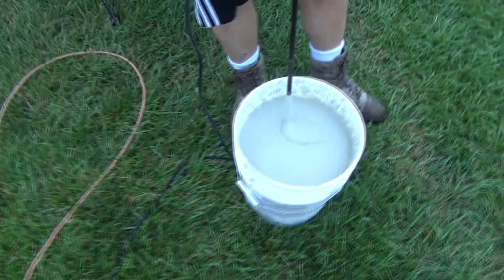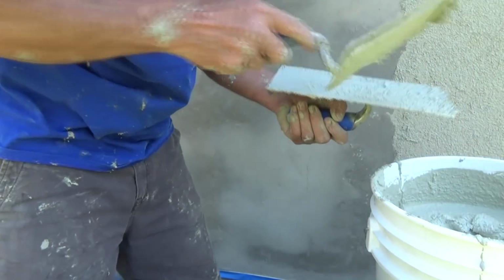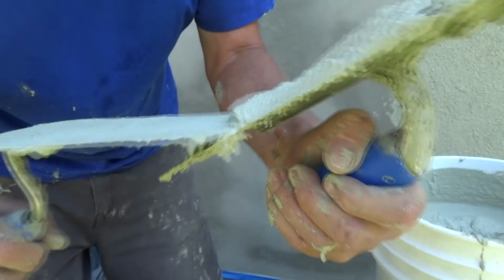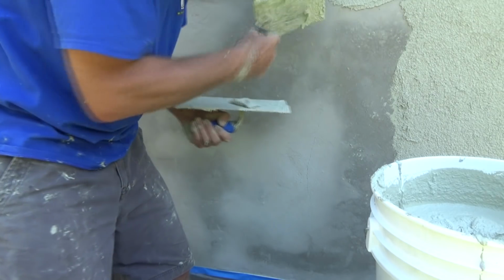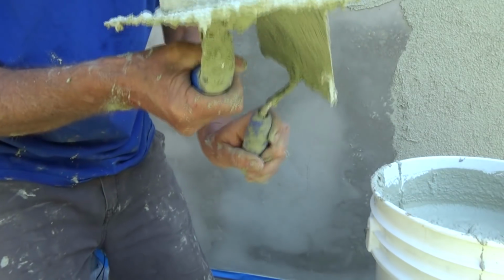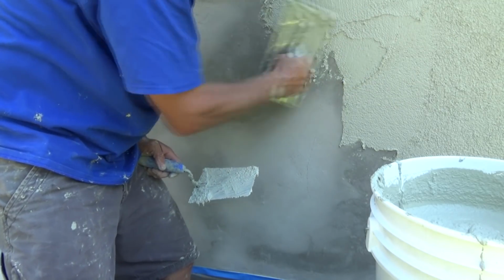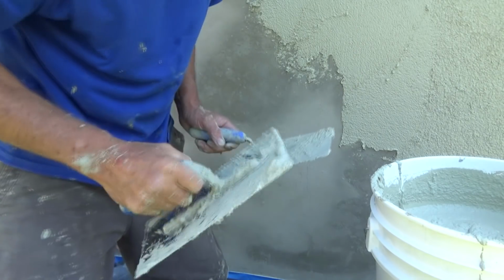Here's my brother mixing it. Yep. Okay, we're gonna talk about this a little bit. See, it's gooey. And if you look on the edge there, you see fibers in it. So it's real gooey. So when you're putting it on, it's kind of sticky. See that? Real sticky. Just goes on sticky. And it's got the fibers in it. So that goes a long way.